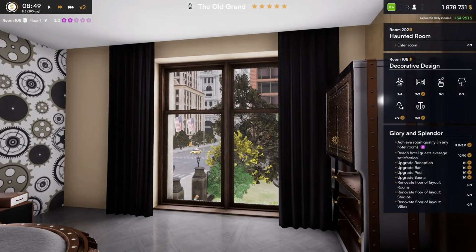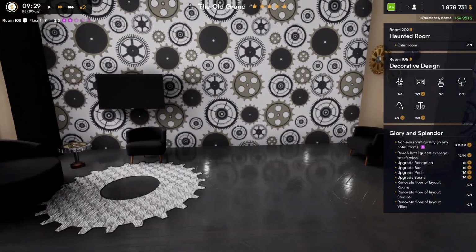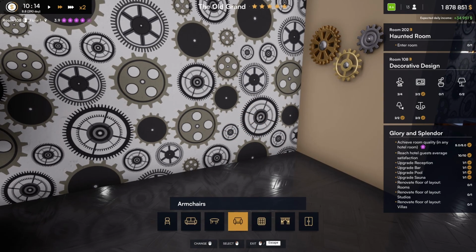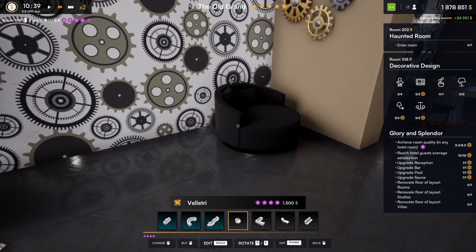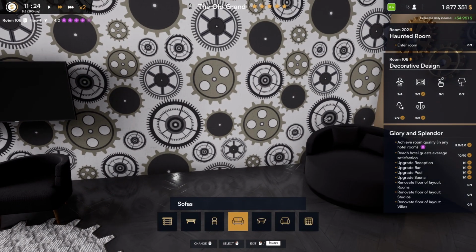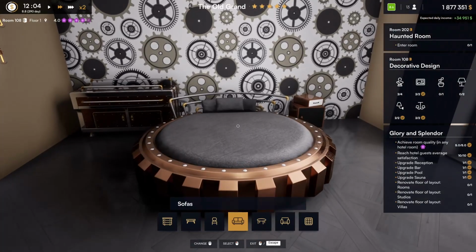I think it's looking very cute. Sparse, but cute. Maybe we actually need to put in another sofa. Let's see, where are those sofas? That one. Just because. This is a large room. Okay, so we need plants, some knickknacks, and some standing lights.